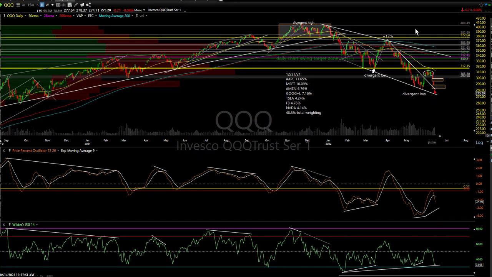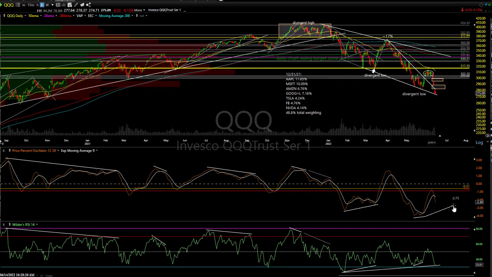I talk about it all the time. It's a term I made up. I don't know if anyone else uses it. Unconfirmed, because to me, divergence will be confirmed when you've effectively put in a higher low. Right now we don't have that. This is a momentum indicator, so is the RSI. They are pointing lower. They can continue lower, or they could turn around now. If they turn around now, and my thing is to see a bullish crossover on the PPO, then you effectively have a higher low there, and the divergence would be confirmed. So it could be confirmed like that.